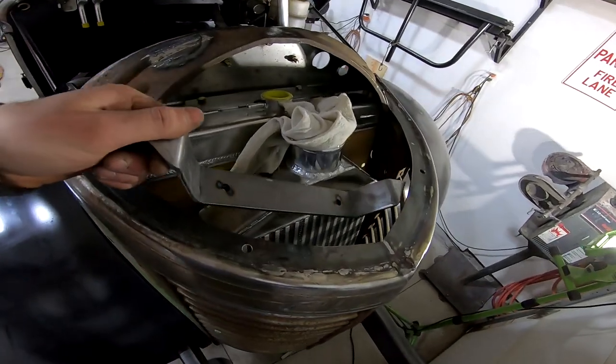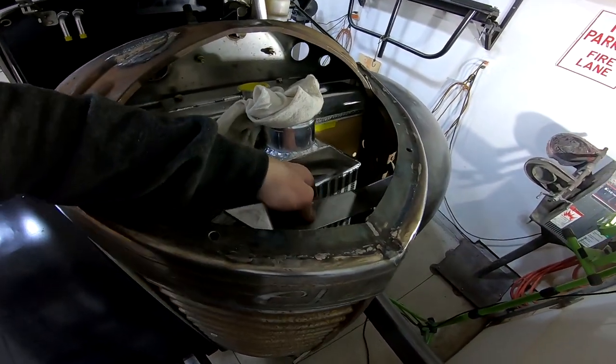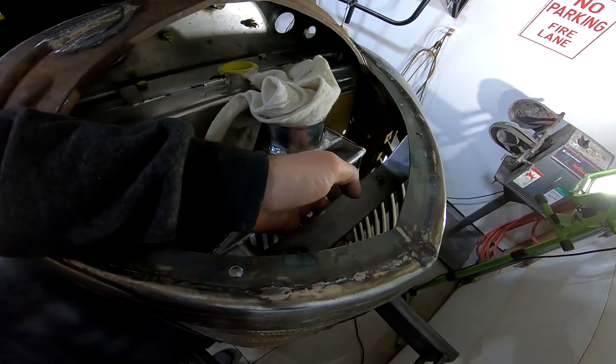This bracket's going to sit in the front of the grill shell, and it's going to be held in place by a couple of plug welds.